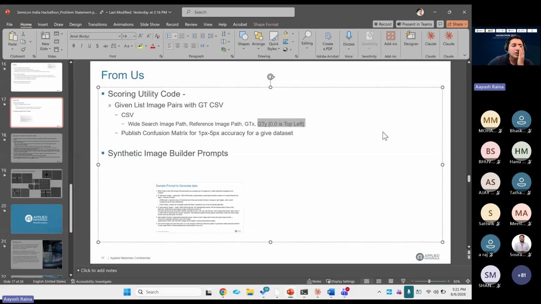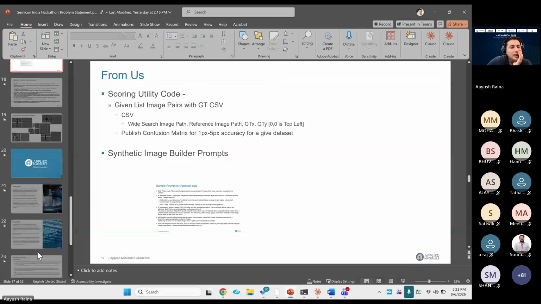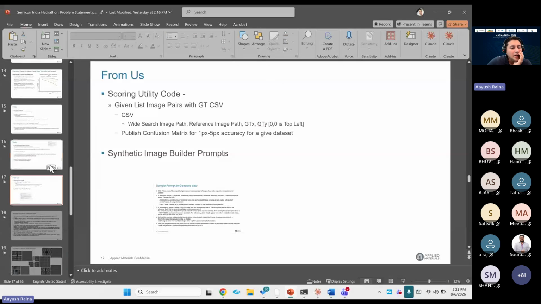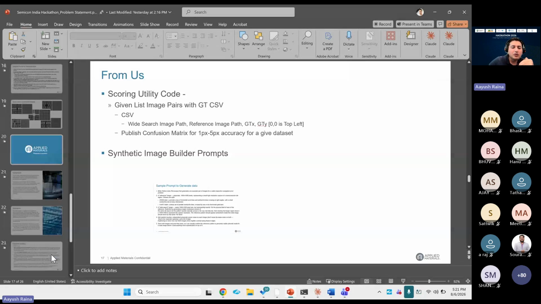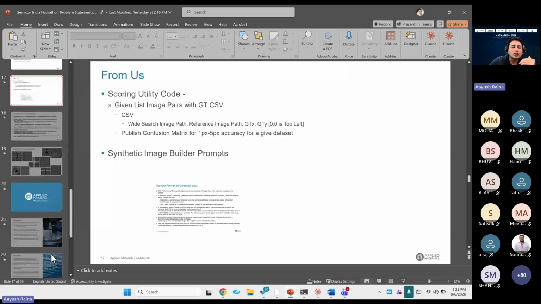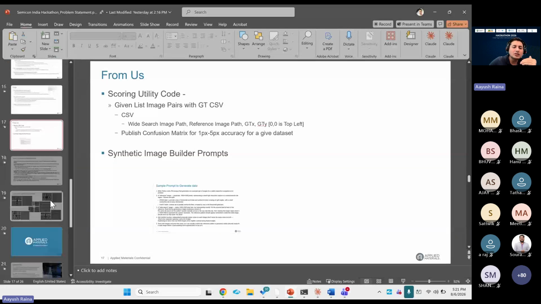Let's say you have a data set with image pairs, left and right, for which you have a ground truth, and for every image you are adding more noise to it. As you keep on adding noise, we would like to see how good your algorithm's accuracy is. Does it know how to denoise it?